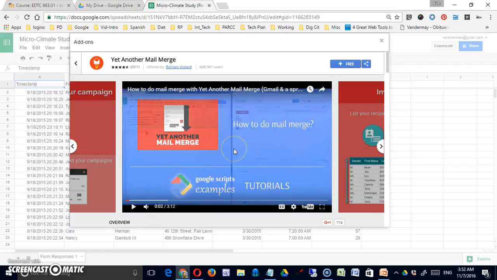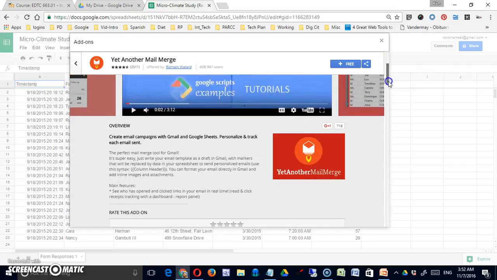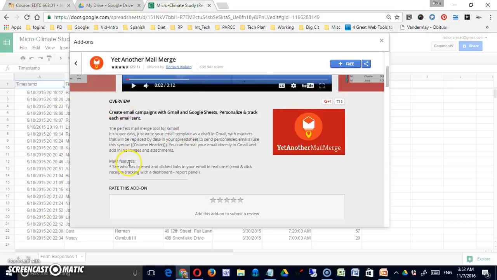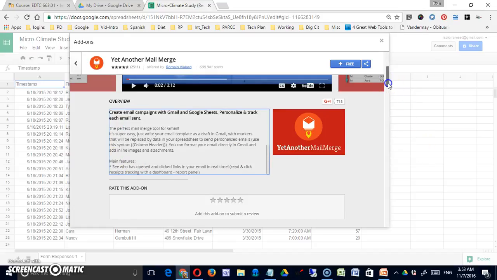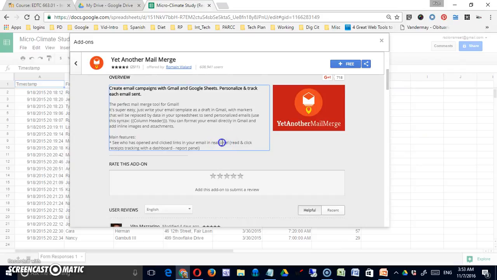That the video tutorial or the video overview can be a very useful tool. Now, as I slide down, there will be a written overview, which is also a good place to quickly get an idea of what this tool does, what its capabilities are. You can see there'll be a general overview. It will almost always detail the main features, and this may be more or less extensive. So from add-on to add-on, the amount of information you see here may differ.